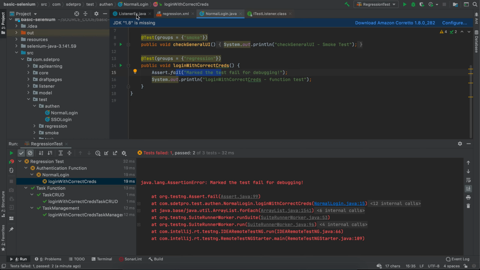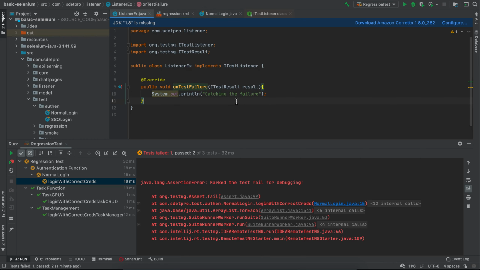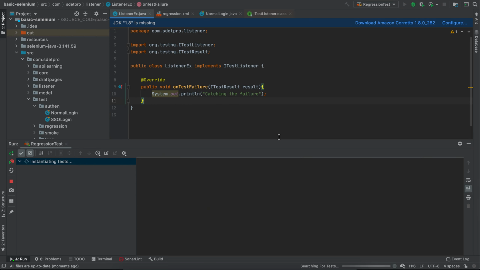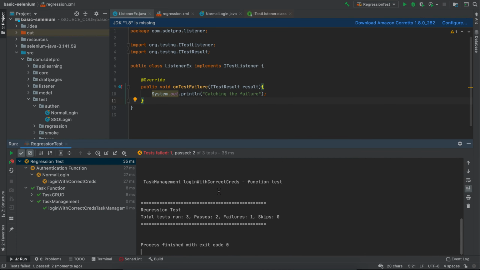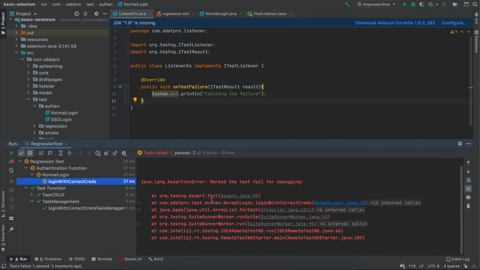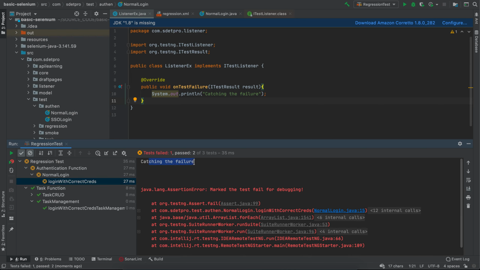Let's try to run again. Oh, here it is. You see, catching the failure. Okay, I know why: I clicked here and scrolled down, and I should have looked at the top. So that was the reason.